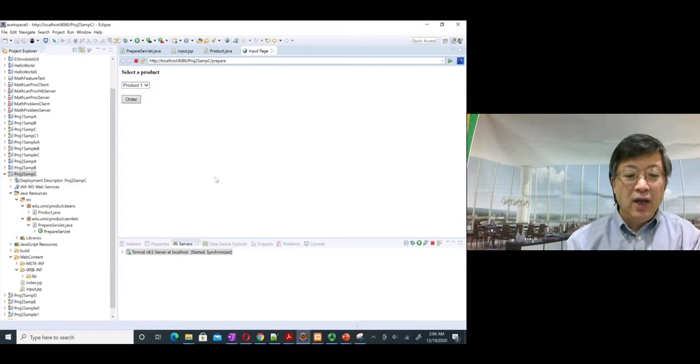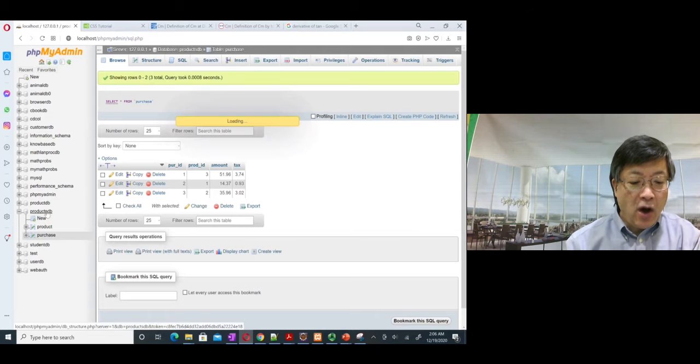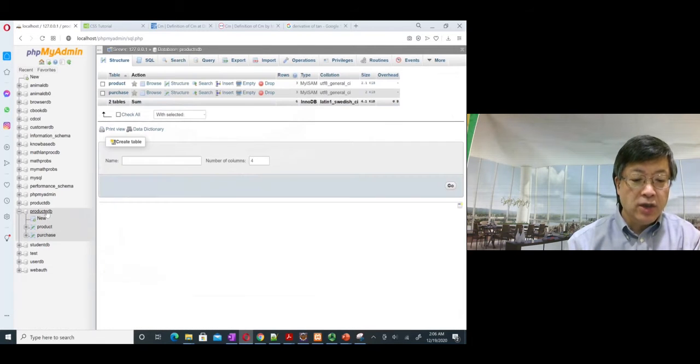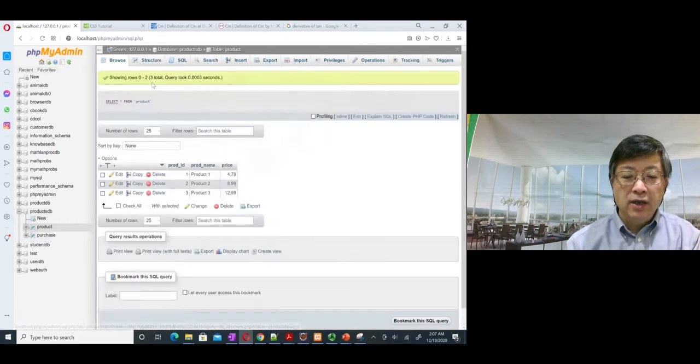I can show you my database a little bit. This is my database. I call it products DB, containing two tables, product and purchase. The product table has 3 products, with price. And then the purchase table.